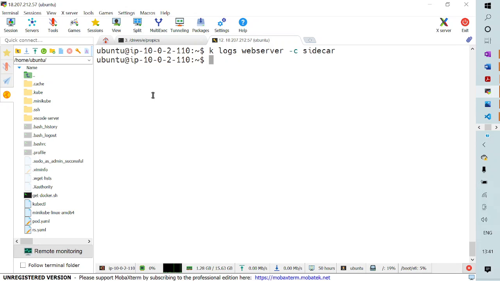What we are going to do here is log in, or assume the shell, for the sidecar container. For example, exec web server, and if I do not explicitly mention the sidecar container, by default I will be able to assume a shell for the main container, which is Nginx. So I'm going to assume a shell in the interactive mode, and then the command. So now I am here. If I say uname -n, you can see that I've already assumed the shell of the pod web server, in the container sidecar.